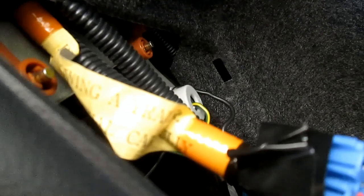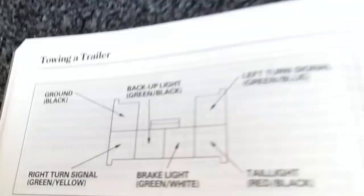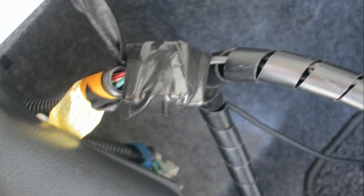Normally you need two inputs to the camera — one power and one control wire to turn it on and off. But I found a trailer hitch connector in the back that sends power to your backup lights when you have a trailer attached. That same signal is now going to turn on the camera, so I don't need a separate control wire. I found the wiring diagram in the towing instruction section of the manual, connected the wire to the proper place, and simply taped it in. Now when I put the car in reverse it will turn on the camera. It's tucked back into the corner — a very neat installation you can't even see from the trunk.